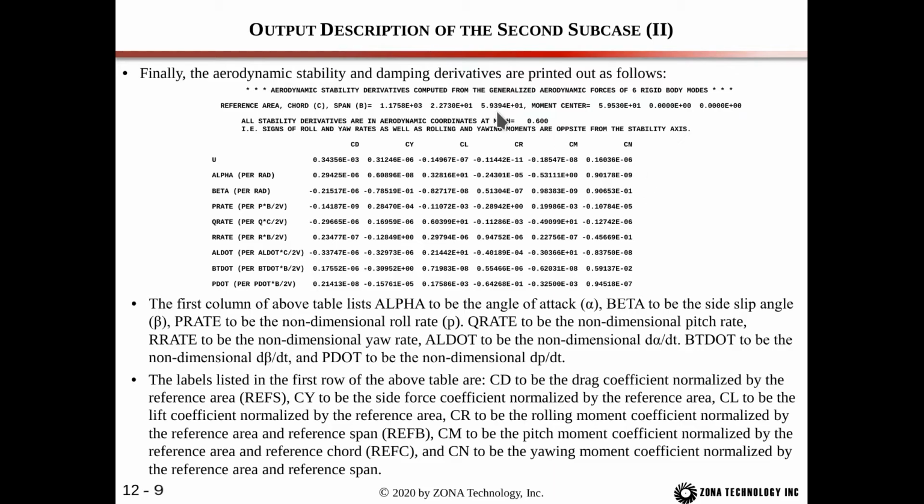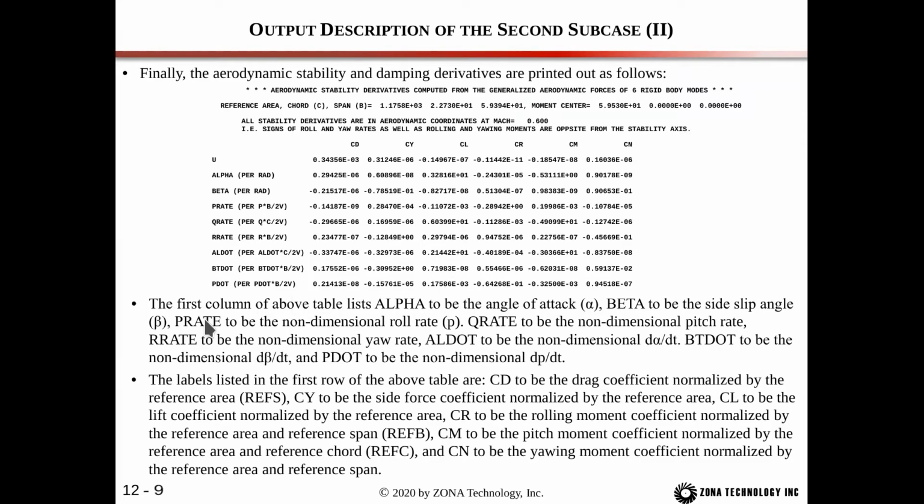So then the output file will output the stability derivatives as shown here. So here we've got some realistic values for our reference area, reference chord, and reference span, and we have our moment center. Mach 0.6. So now if we look at CL alpha per radian, we've got 3.3. If we want to look at CL alpha dot, that's down here. So we've got 2.1.